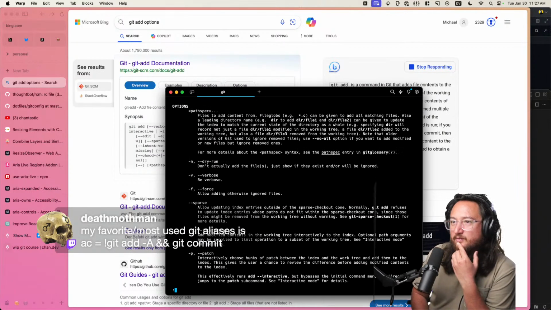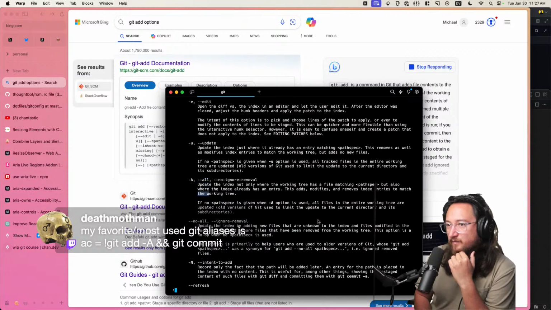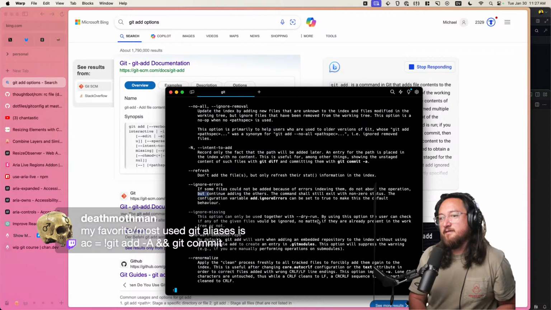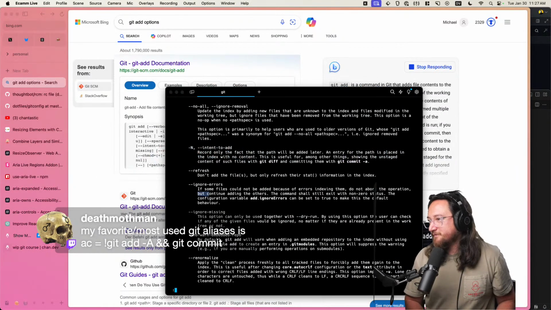So what's the capital A? Capital A, all. Ooh. Easy, nice. Update the index not only where the working tree has a file matching pathspec, but also where the index already has an entry. Okay, very nice. I like that. Good stuff. I learned something.